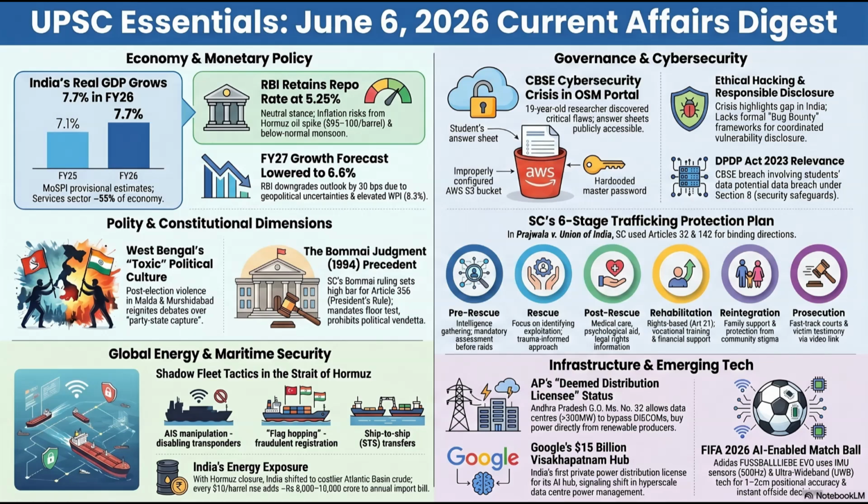And capturing that data is only half the engineering challenge. Transmitting it in real time from a ball being kicked at 100 kilometers an hour is the other. The IMU transmits this continuous stream of data wirelessly using ultra-wideband, or UWB, communication technology to a highly calibrated network of receiving antennas positioned strategically around the perimeter of the stadium.